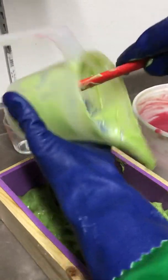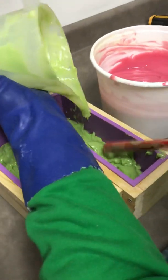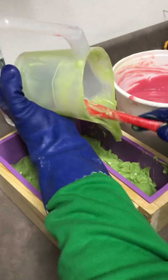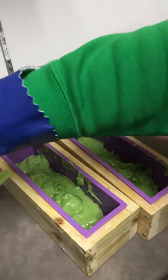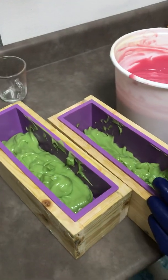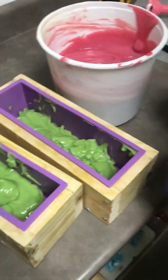I'm loving this. So yeah, this will be available in time at the outdoor market. Everything we're making now is going to be at least 3 to 4 weeks before you guys will ever see it at the market or on the website, because we can't have anything that's not fully cured.